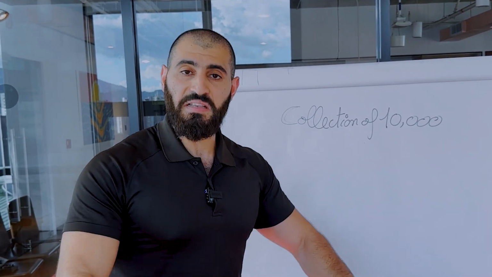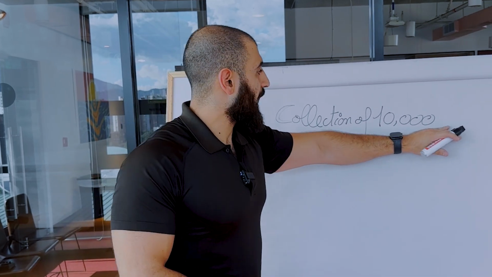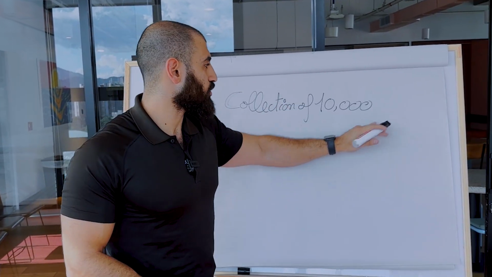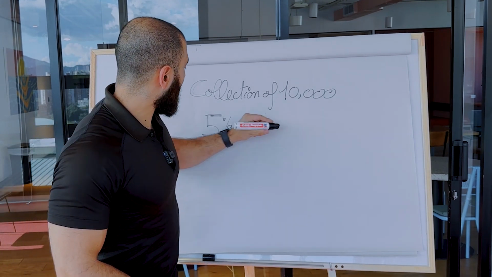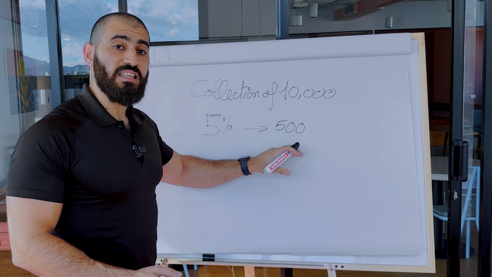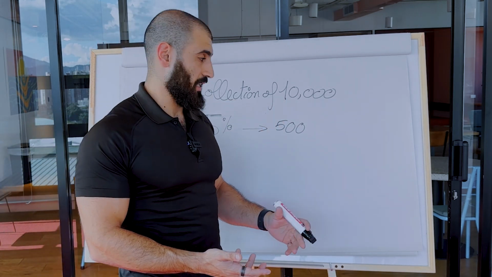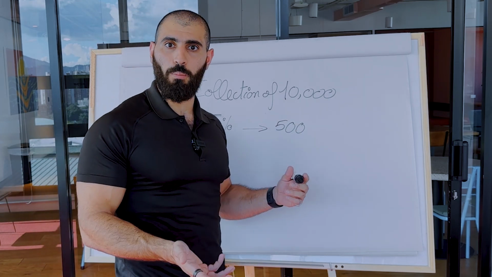This is what in the business world and the agency world that I'm in, it's called the churn rate. People who just cancel their subscription or no longer need your service, so they stop what they are doing with you. Let's assume with a collection of 10,000, you have a churn rate of 5%. That means that at any given month, you're going to have 500 NFTs on secondary marketplace that are sellable. This right here is going to be the sell pressure.